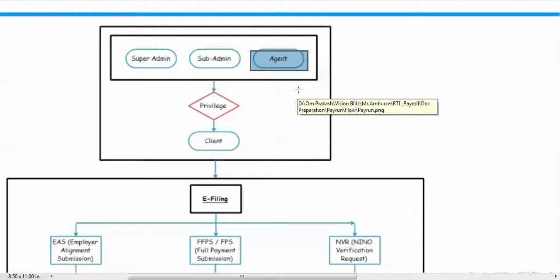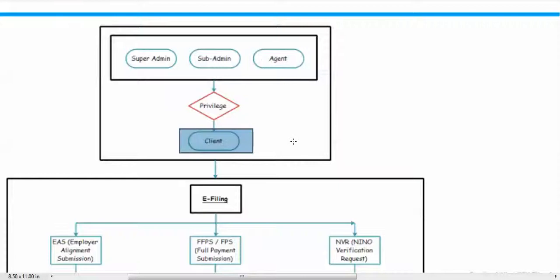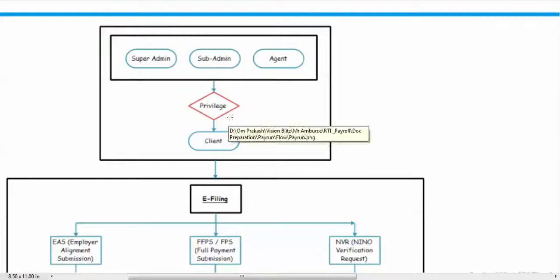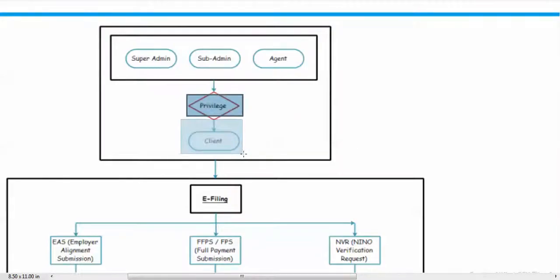They serve as the admin panel, and if a client needs to communicate with HMRC, he should have a privilege. He should get a privilege from the admin panel. So once the privilege has been given to the client, he can also process the parent process.